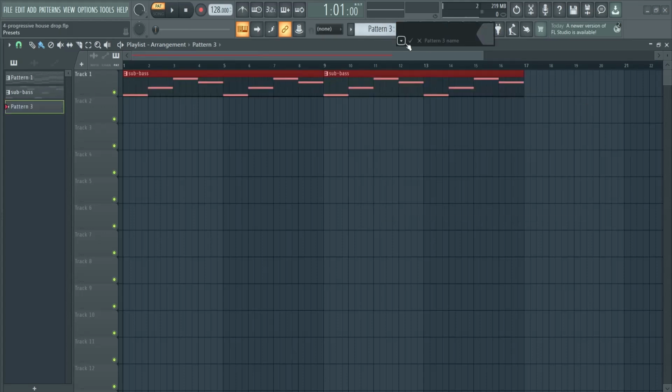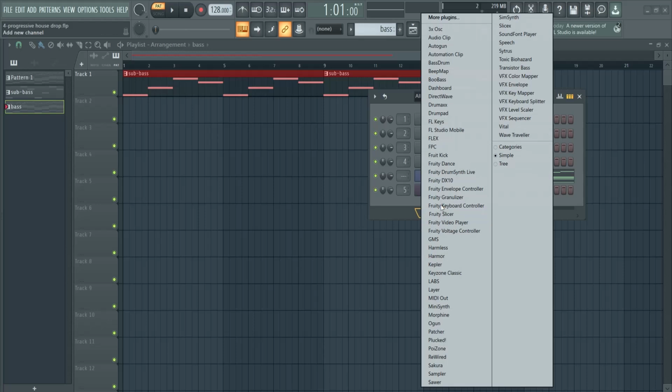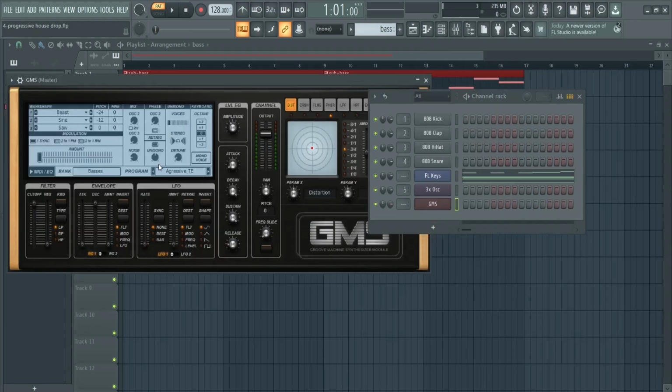Okay, now the mid bass, and I usually like to call it just the bass layer. Let's do the same here, so that way we can see what we're working with. Previously, I like to add here GMS. I really like this bass going from here. Let's Ctrl X, Ctrl V this right here.